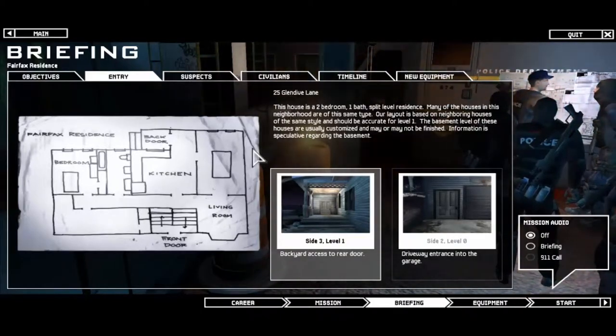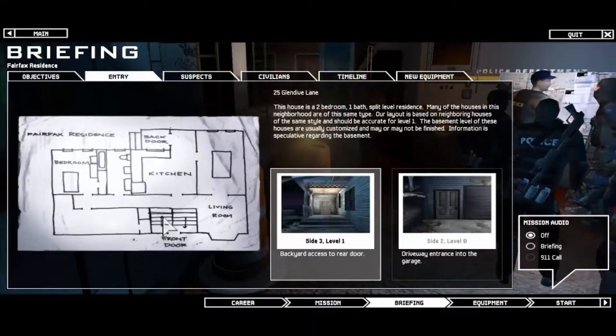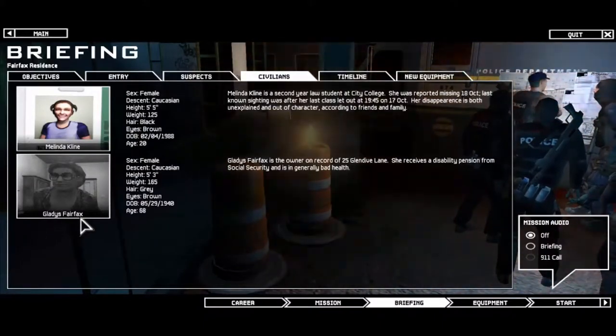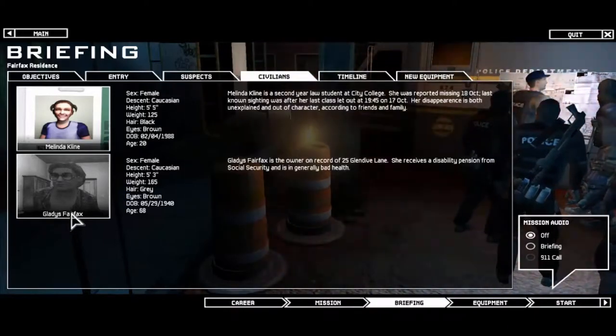So the Fairfax residence, it says here, two bedroom, split level house. We got the main floor, bathroom, two bedroom. Guess that's the bedroom. And then basement level that we need to clear as well. Known occupants of the house include Gladys Fairfax. So that's the suspect's mother, an elderly lady who actually owns the house.